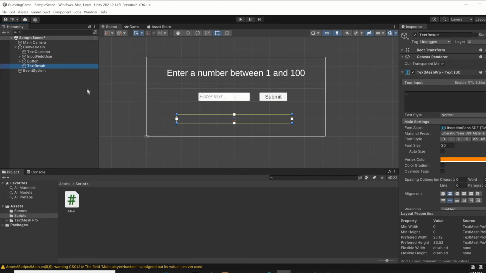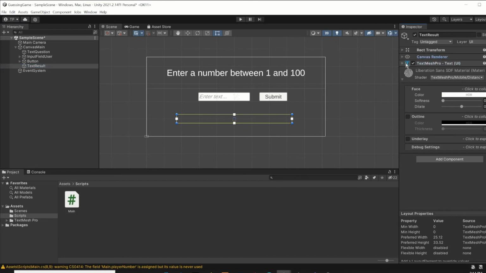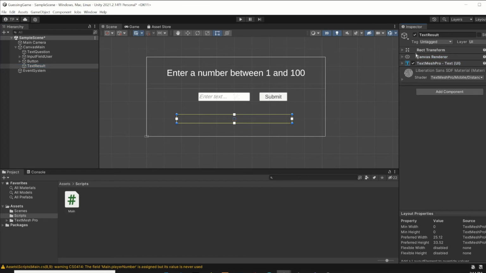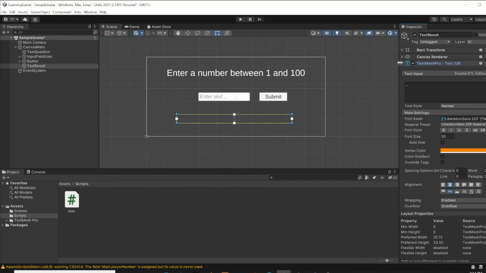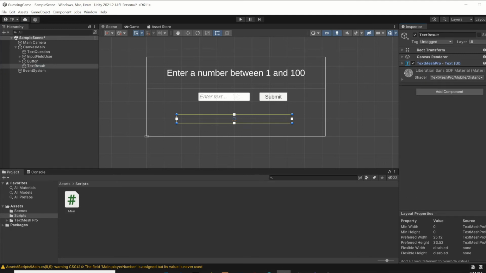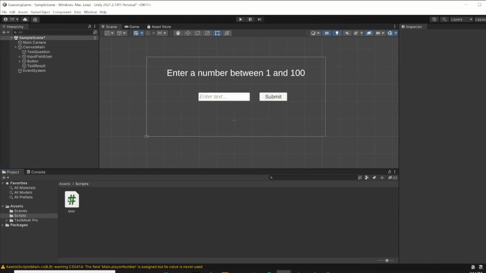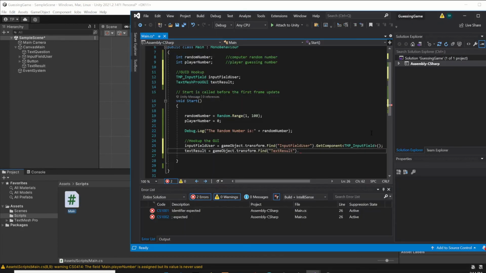You see that if I click on it, TextMesh Pro is a component. See all these components, 1, 2, 3, 4 components? We just want to get this component right here. So I type in get component, and then the component type is what we want to provide, which is just TextMesh Pro, like that.